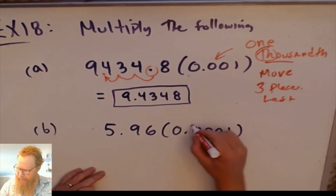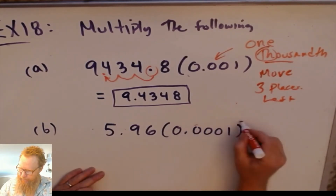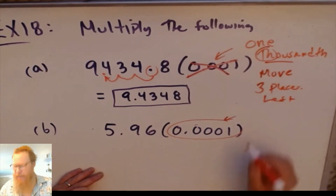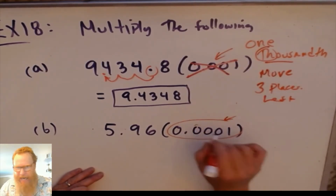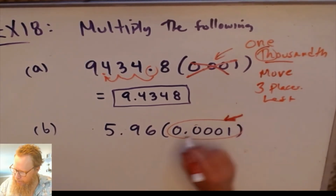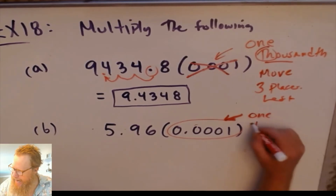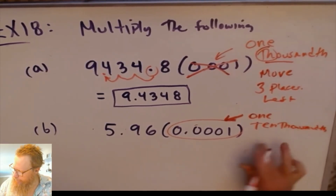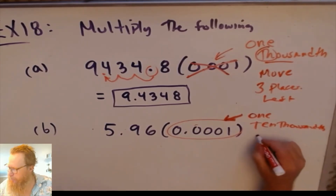And finally, and again, I like to cross that out so I don't accidentally mess with it. So just look at it, decide how many you're going to move it, and then get rid of it. Okay, once you've made up your mind. So this is 1/10,000th. That one doesn't rhyme very nicely. That's 4 places.